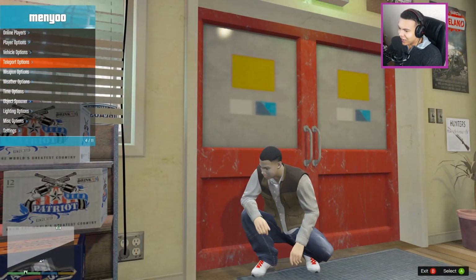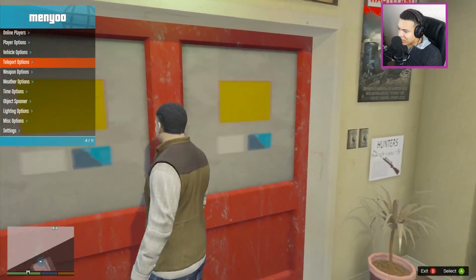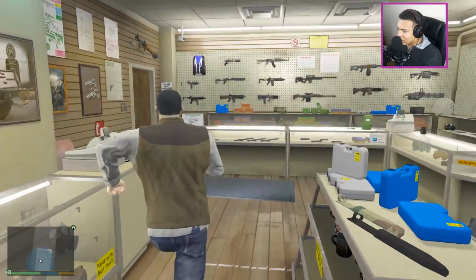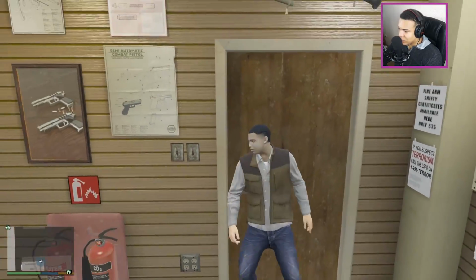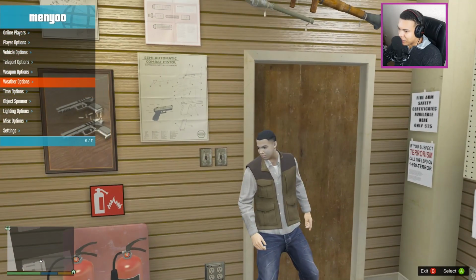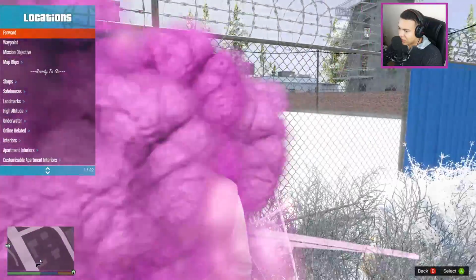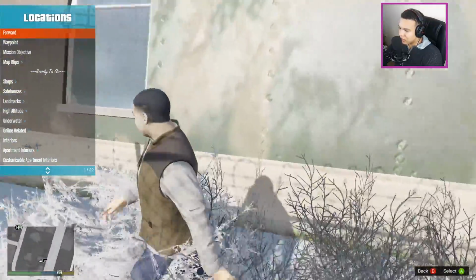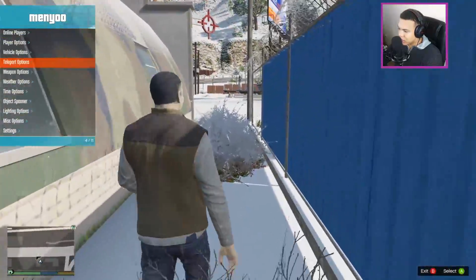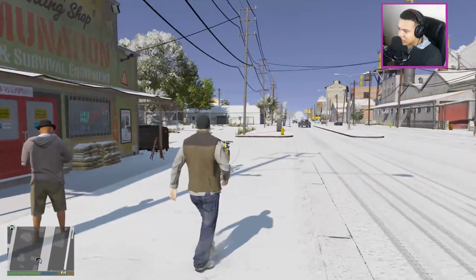Alright, guys, let's go out here. So you can see I can teleport inside, but the problem is the door is not working here. Wait, what about this other side here? Wait, guys, before I go, let's try here. Hopefully I'm not gonna fall off the map. I don't think I'll fall off the map because wait and oh, that was outside. Pretty interesting.